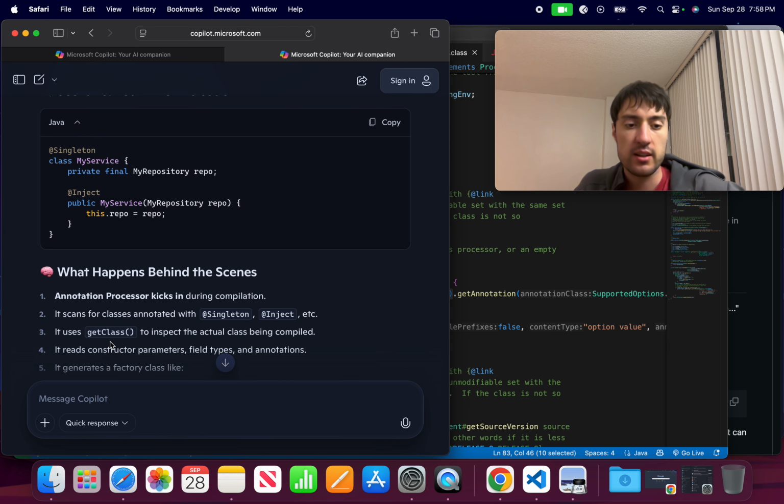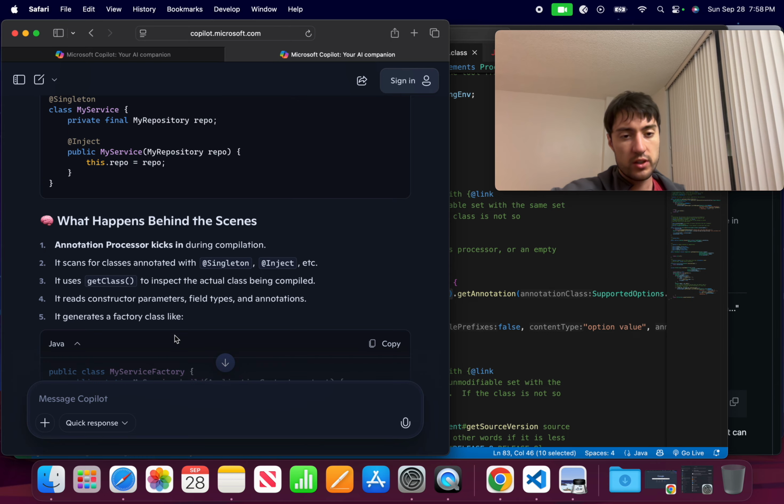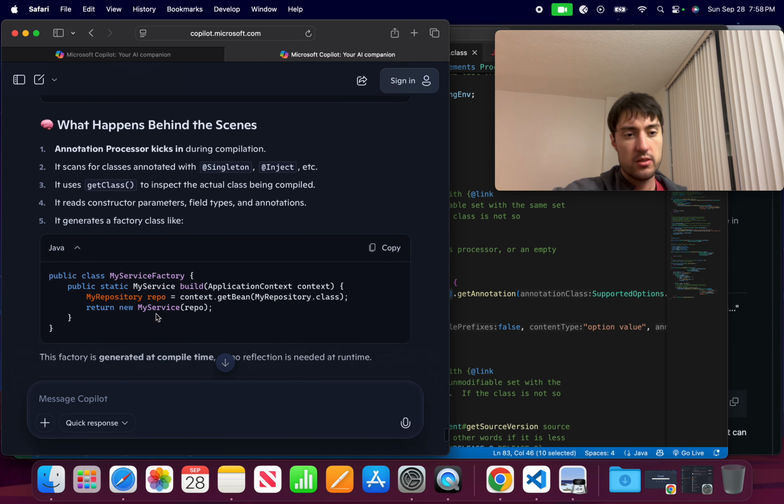It uses getClass to inspect the actual class being compiled. It reads constructor parameters, field types, annotations. It generates a factory class like this.